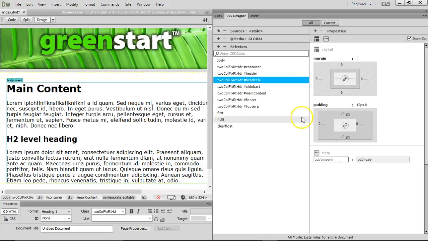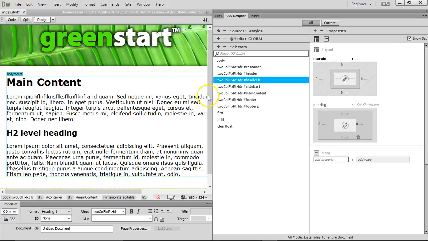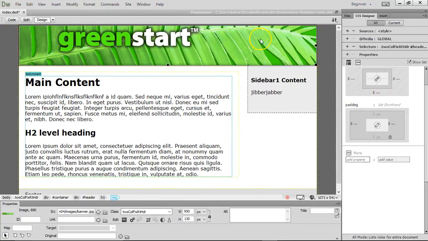Header H1 tag. Oh, let's see if that's the H1 tag. I don't know. It says header H1. We'll see what happens. We can always put 10 pixels back in there. Oh, that's it. There we go. 0 and 0. And look at that. Now our header at the top is good.